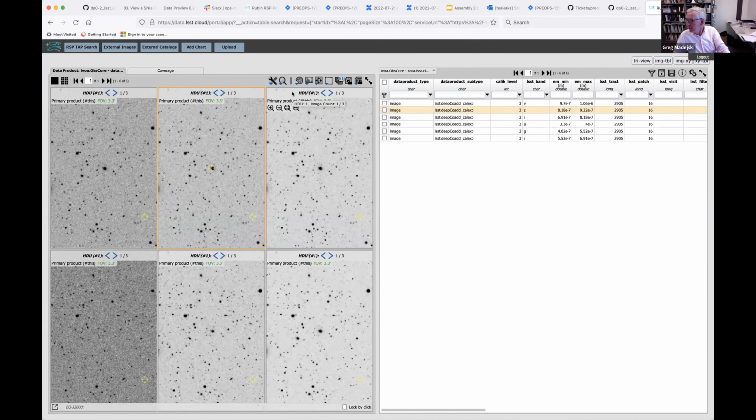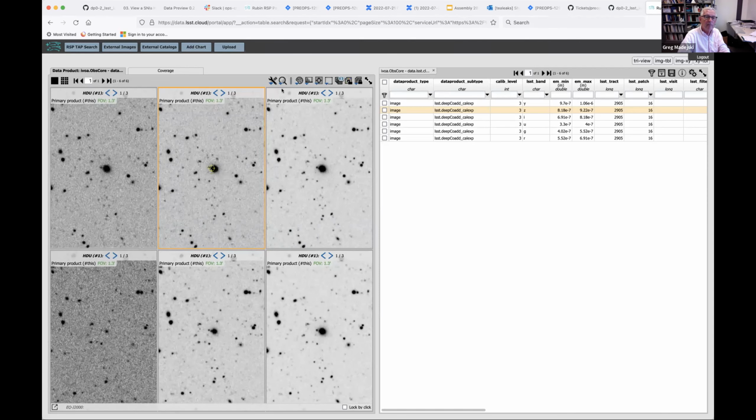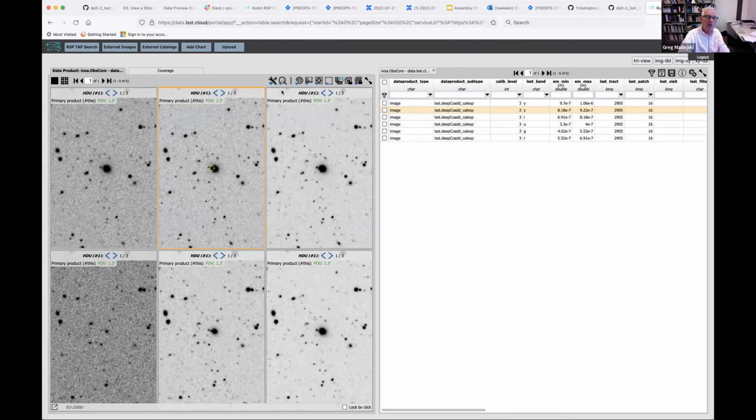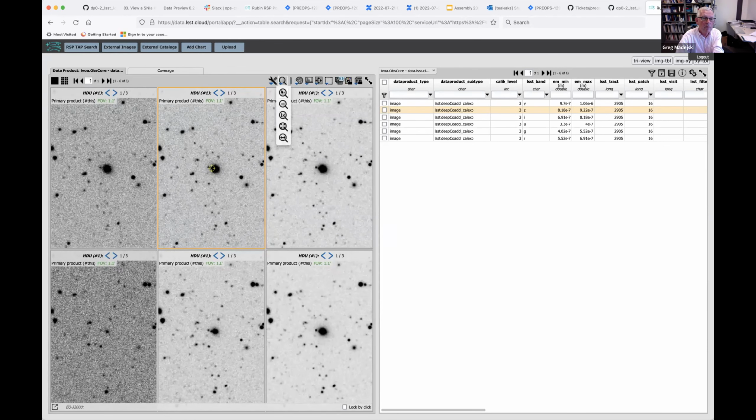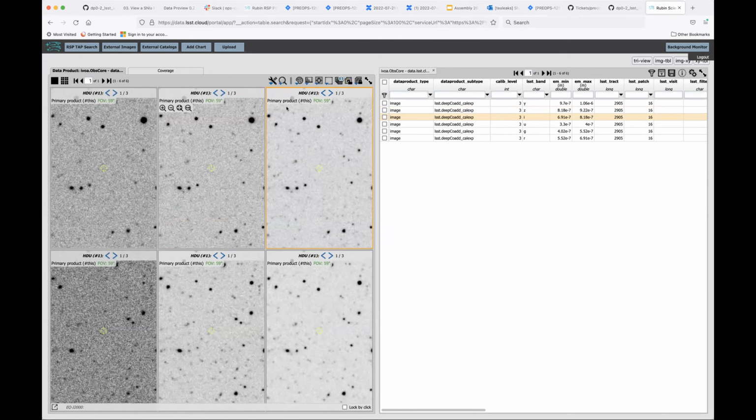Okay, excellent. All right, so now we're going to try to zoom in. The way we'll do this is by clicking on this little magnifying glass that you have here and clicking on the plus. Okay, and indeed, thank you very much, Gregory, for pointing this out. And we're zooming in on the galaxy where the supernova is. I'm continuing to zoom in, and maybe one more. That's where your mark is. Also note when you're hovering over one of the images, there's a zoom icon right on the image, so you don't always have to go up to that menu. It's usually much more convenient to use those buttons.